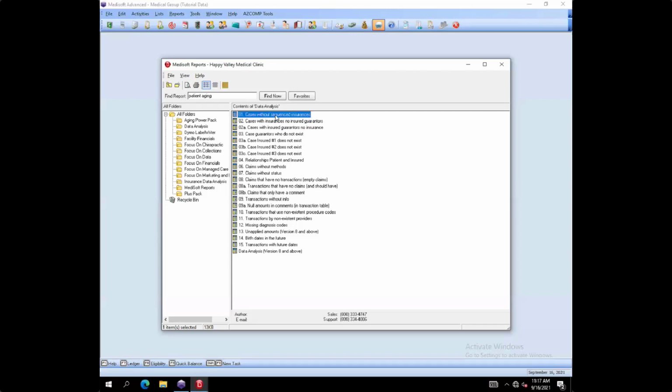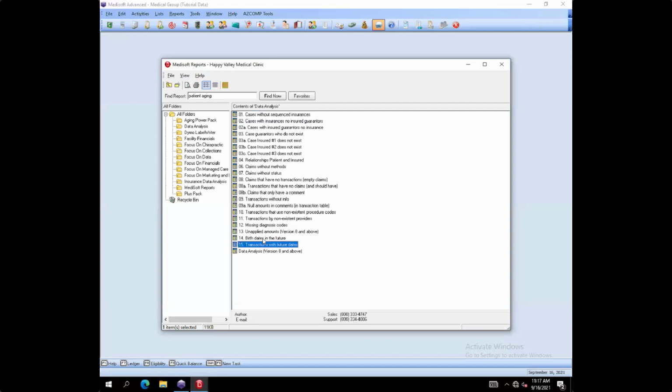And then cases without sequenced insurances. So this is one where it's going to show you if there is a primary and a policy number 1 and a policy number 3, but there's no policy number 2. Of course, you're going to have to populate policy 1 and then policy 2. You can't just skip policy 2. So this will catch those ones. Or if there's no primary and somebody put a secondary and a tertiary policy in there. So skipping policy 1, which I have seen several times before.